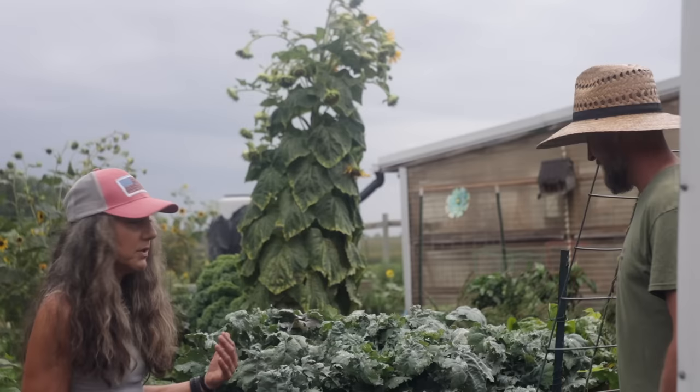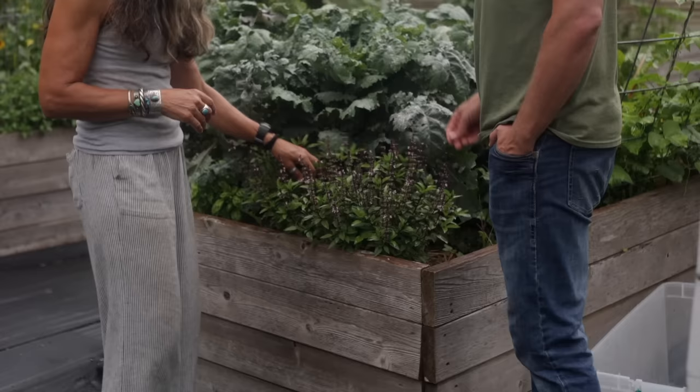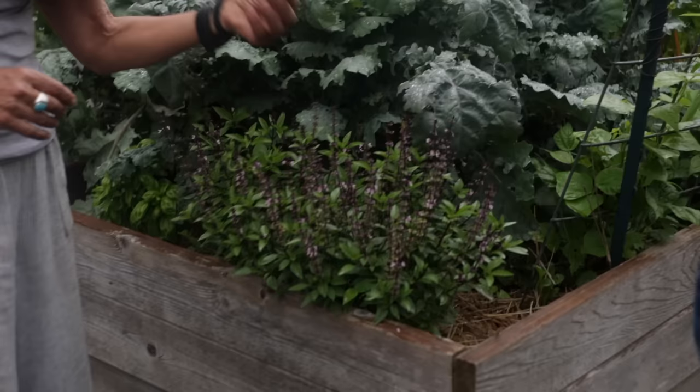This looks like Thai basil. It is one of my favorites. I love the flavor. Oh, so do I. With all the garden produce, you get all the vegetables and things, I love to put this in and make a nice stir fry, and then put it over some rice. It's incredible. And the smell is intoxicating, and it makes a good tea. Yes, a friend of mine makes kombucha, and she puts Thai basil in it, and it's like, wow, why does that taste so good? She says, oh, that's Thai basil. Oh, wow, neat.